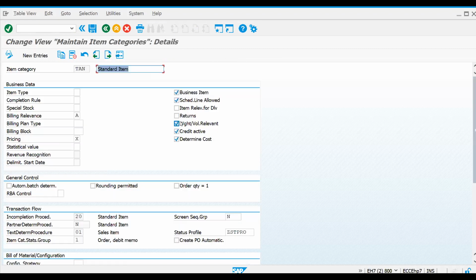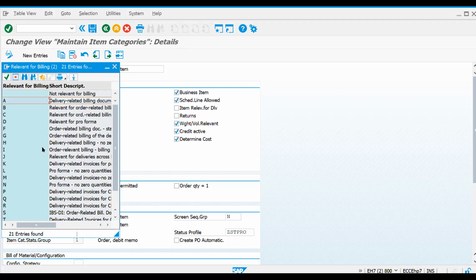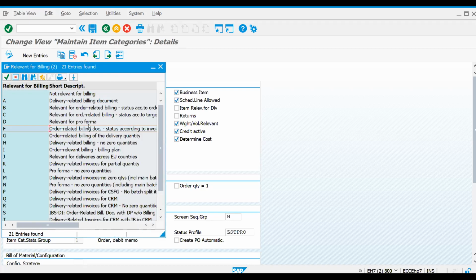Your standard item delivery will be done in your OTC, so that's why billing relevance is delivery related, A. Whereas in TAS, whatever the vendor supplies, against that stock it needs to be billed to your customer.